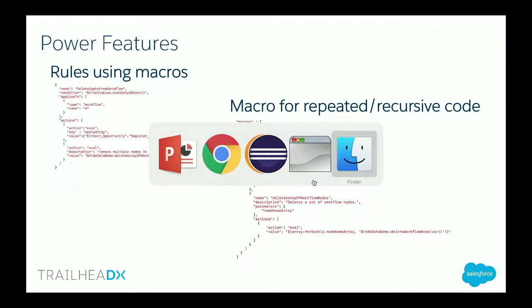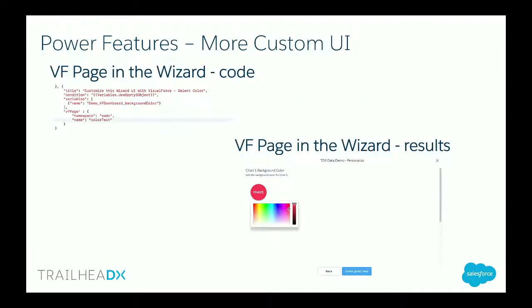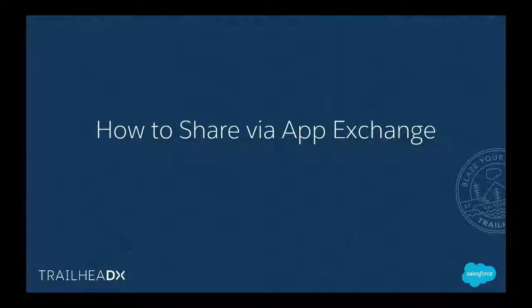Oops, I actually want to stay in here, sorry. And the Visualforce page in the wizard. That's as simple as declaring the Visualforce page in your UI JSON. What we see in the wizard, obviously you've got to be comfortable enough to create a whole Visualforce page. So now you've got your template where you want it. You've tested it. It's exactly what you want to customize. Now you're ready to share it on the AppExchange.